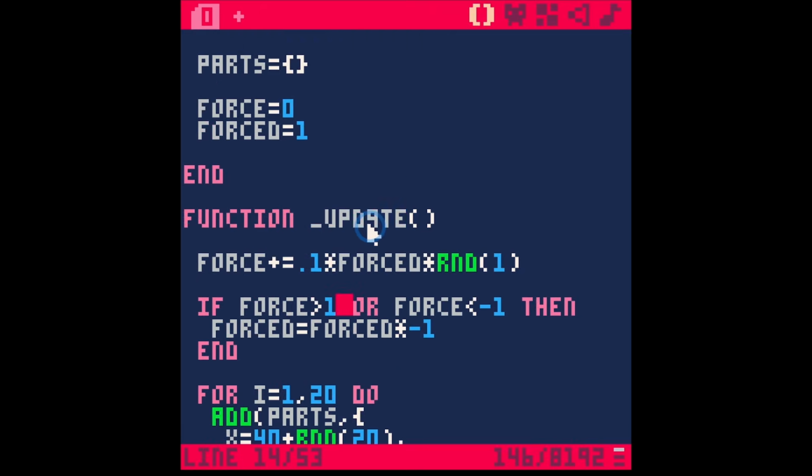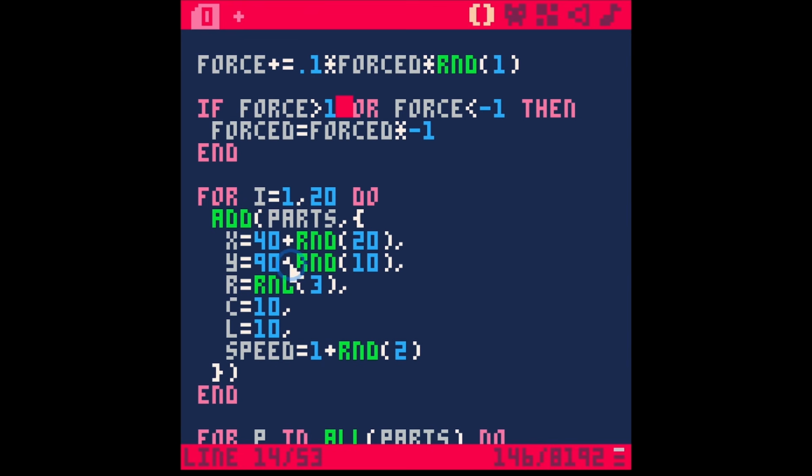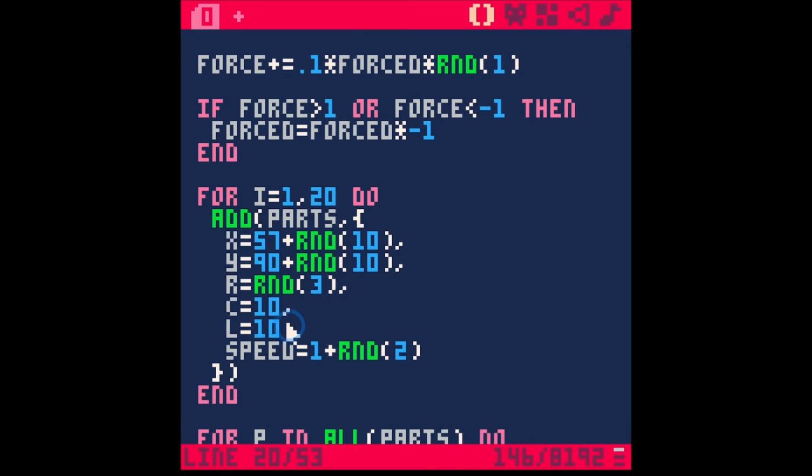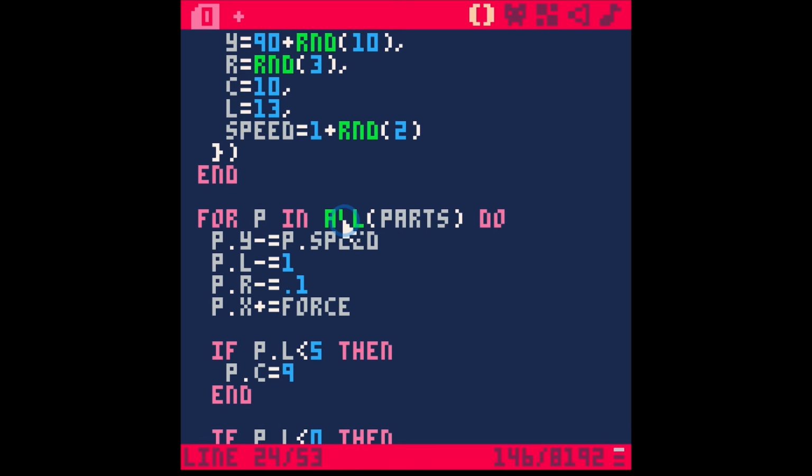That's pretty neat. And let's make this a little nicer by maybe not spreading them out so much on the Y-axis. Like maybe let's do random 3. Let's keep the Y at like 10. This would be like 53, something like that. 57-ish. So now we're getting kind of a torch looking thing. We can make the life a little longer. There we go. Let's turn these orange a little bit quicker.